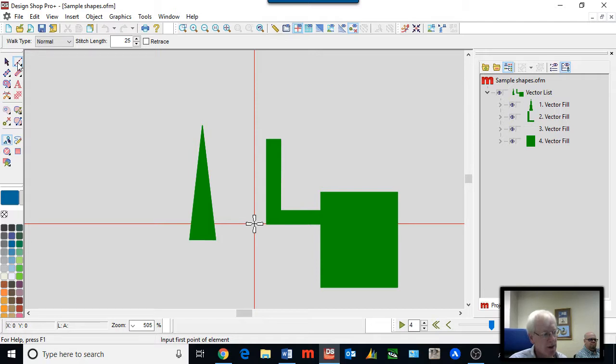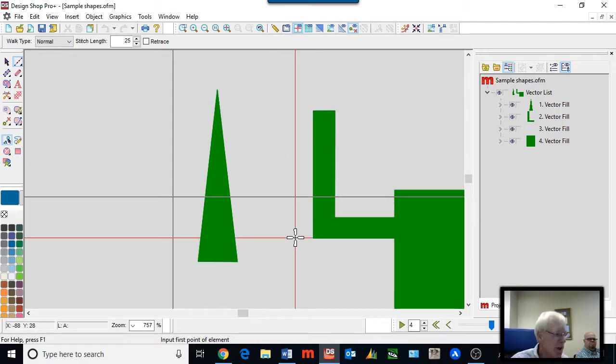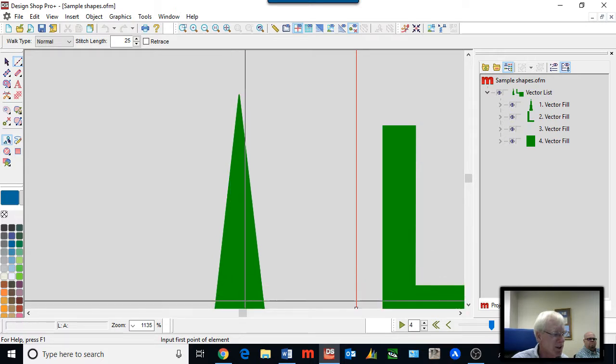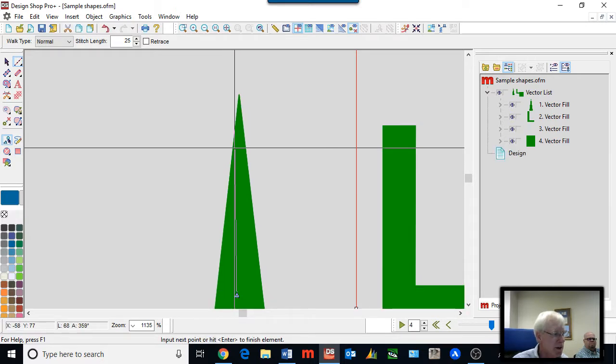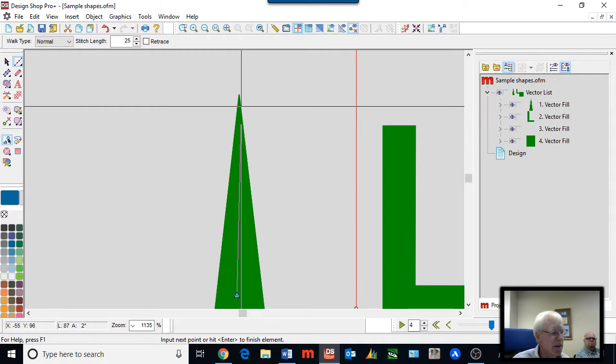Of course, I would turn on my lock stitches and do all that stuff which we've covered before. Let's say that I'm going to walk from here up. I would not walk right to here and start my column right here because I would have a whole lot of stitches in this area.